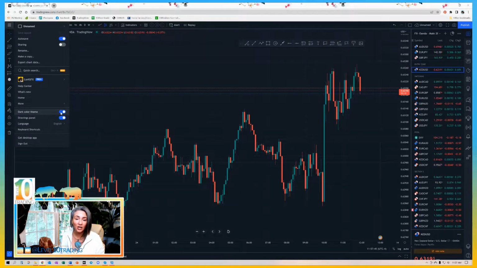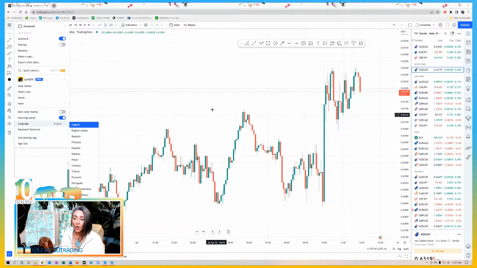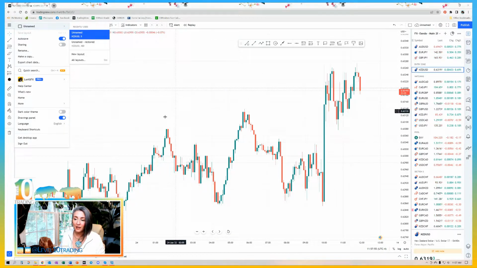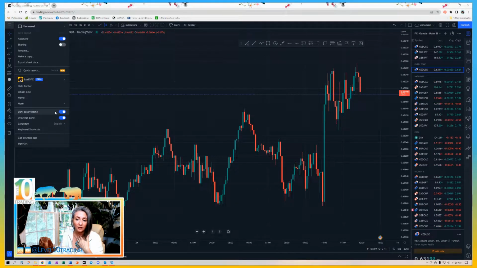Even when you go over to white, you're mainly changing these outer bars. You can then come in and change the background to white, but this color theme button is mainly changing these outer bars right here.